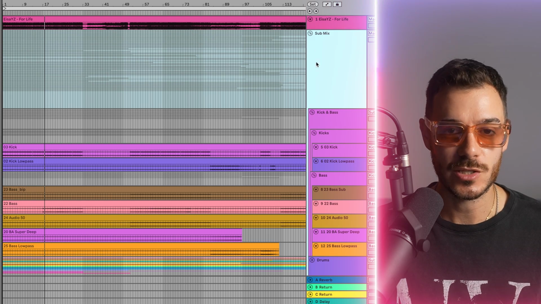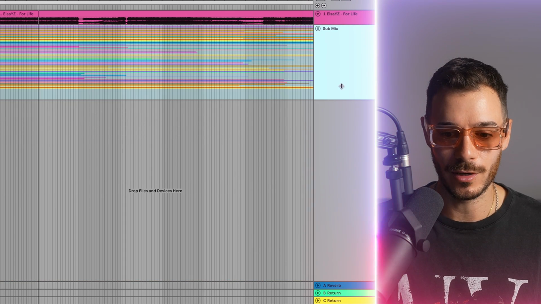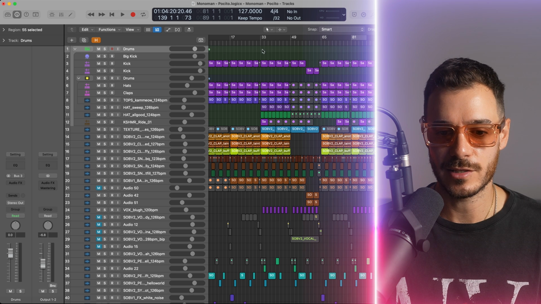Now, quick side note, as I'm just looking and hoping that Ableton are watching right now, why is this so big? I know that there are a lot of tracks in the submix, but I don't need the grouped channel to be so big. The idea behind track stacking or grouping is to make everything smaller and more concise. Now, I cannot make this any smaller than that, which seems to make little to no sense, especially because the majority of producers are working from a laptop, and even if they weren't, this is still such a waste of screen real estate. Now in Logic, regardless of how many track stacks you have set up, it's always the same size. It's always the size of a regular channel.